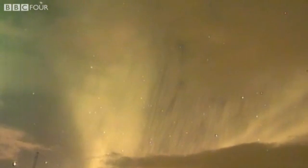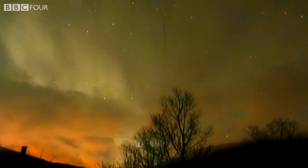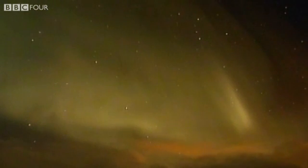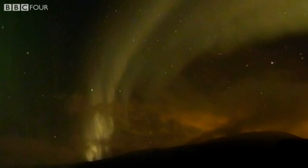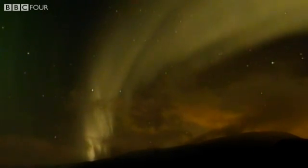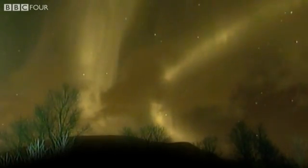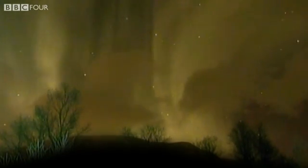The whole sky seems to be glowing now — is that my eyes? No, I think it definitely is. It's actually moving down to the south. Some of it is just above Orion, and we've got a good brightening over there in Leo now as well. Look at this — it's very faint, but there are these dark lanes, almost as if they've been drawn through the sky. These could well be the black aurora — lanes between the aurora which are almost completely devoid of it. That's the region where the currents associated with the aurora flow back out into space. It's quite an eerie effect.